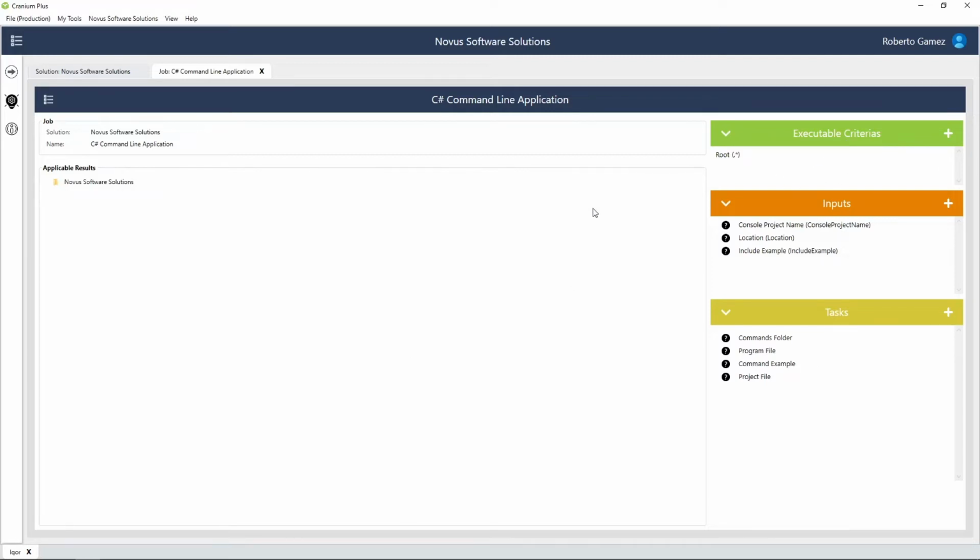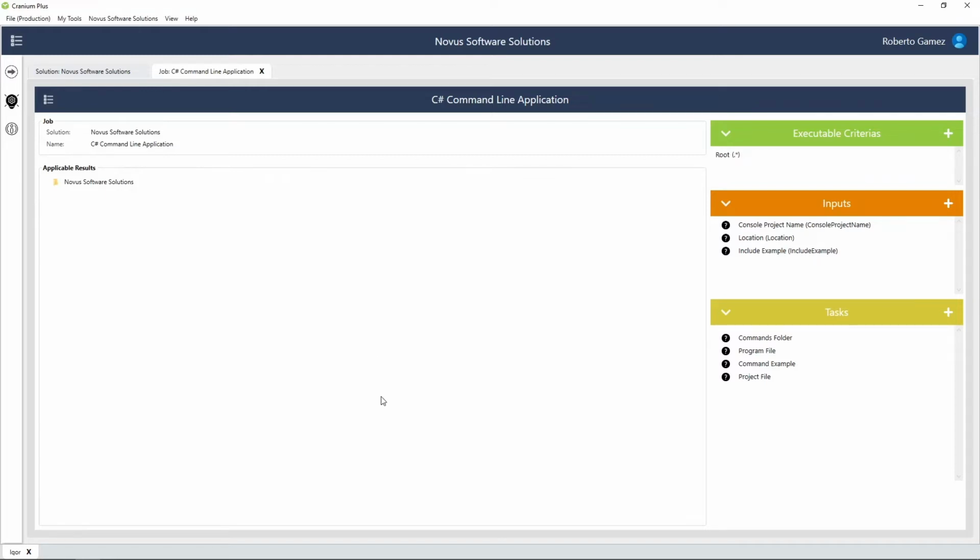Now, this executable criteria is if you have your own solution and you want to specifically put the folders where you're going to be putting the code, that's what you would use. And then Igor would be smart enough to put all the folders under that specific folder. For now, I just put it under the root because this is generic, so that's why I need a location input. But if I was going to do it in a more specific project, then obviously I wouldn't need this location. So with that being said, I'm going to show you guys a little bit of the T4 and what they look like.